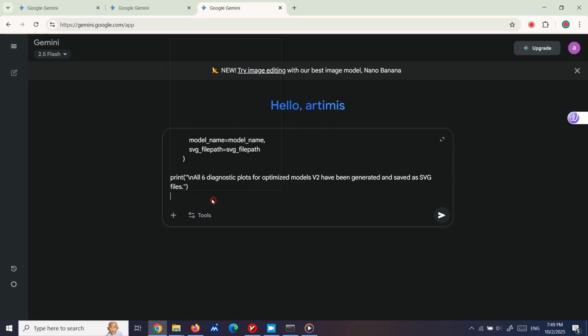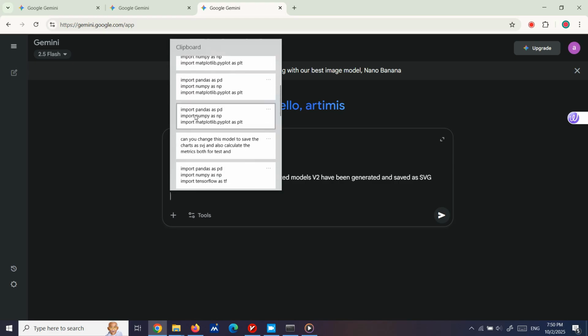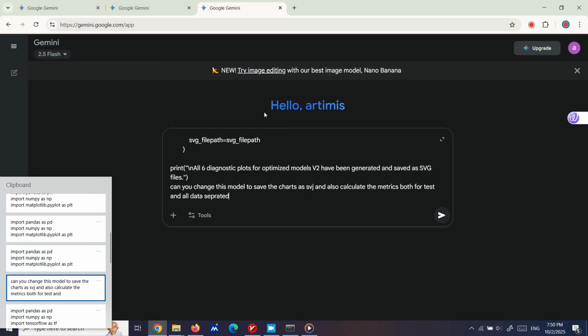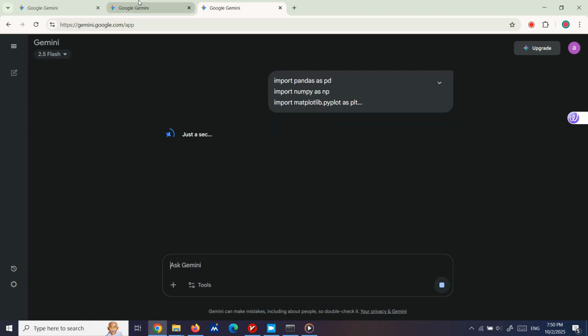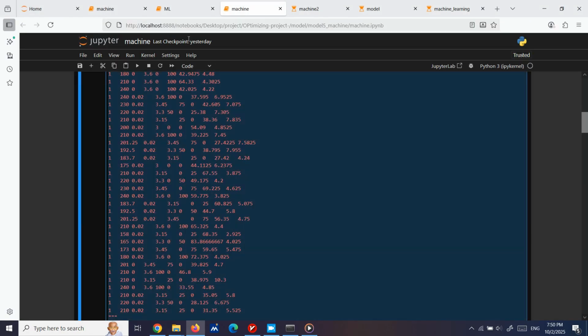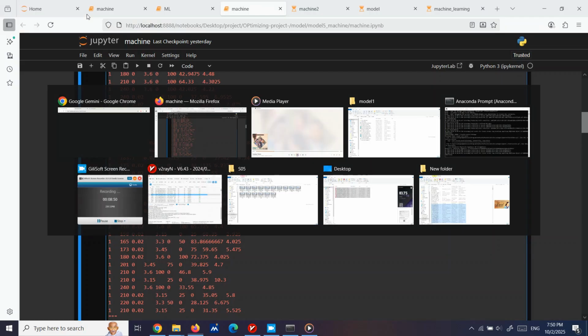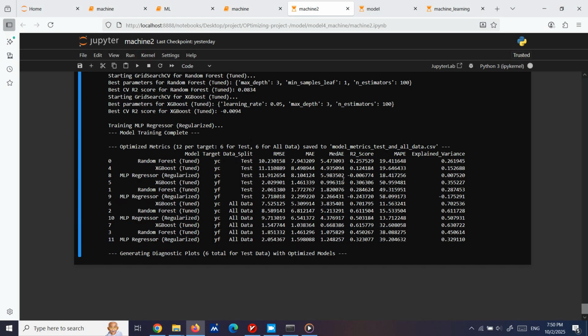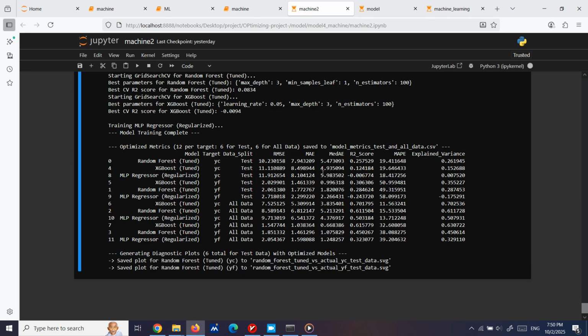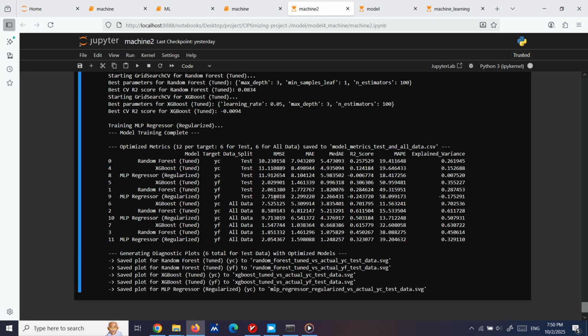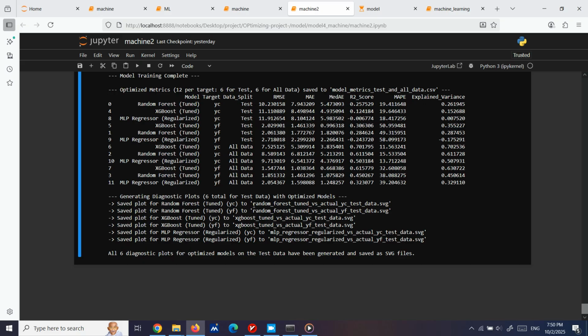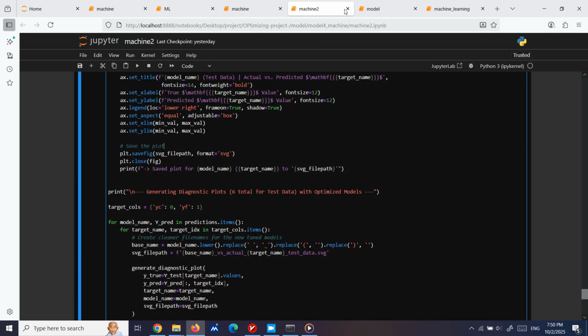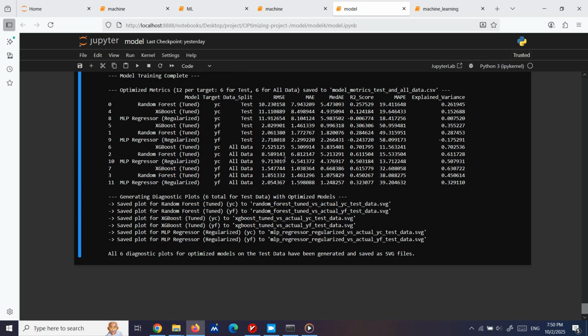Okay, let's do the last one. Now we have our tree. We just need to wait for them to run. Okay, it's going to save the plots. It's saved. It's saved.